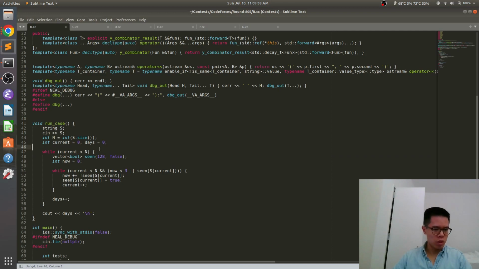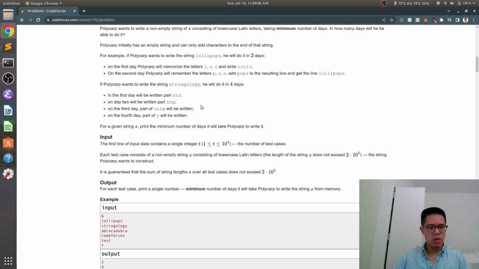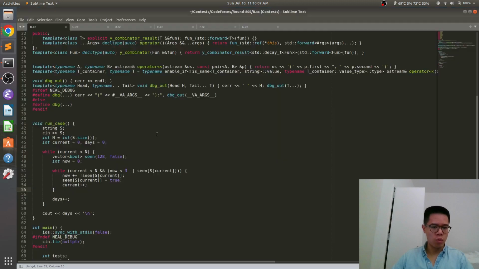So the solution is just greedy. You just kind of go forward while you're not going to go over 3, and eat as many characters as you can. So for this string, you eat the first 3, and then you're stuck because the next one would be a 4th. The next, you eat the next 3, and you're stuck because the O would be a 4th letter. Then you can eat these 4. Notice that the O repeats, so it doesn't cost you an extra one. And then finally you need to do the Y. So the answer for that one is 4.